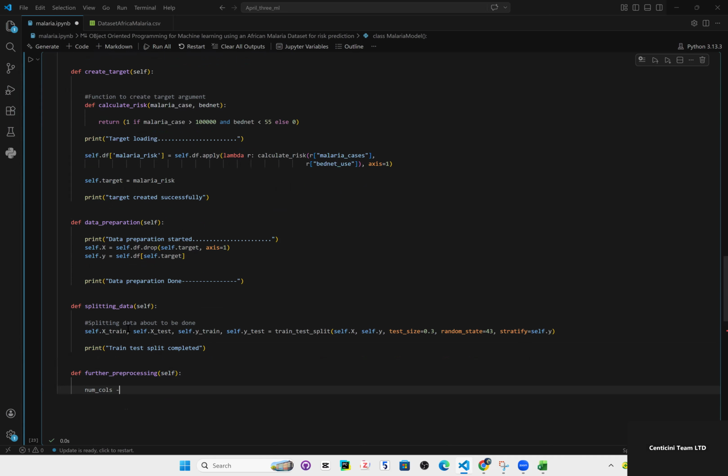And then I'm going to say num_cols is equal to self.x.select_dtypes. Now, what we want to do right here is process self.x, select data types.